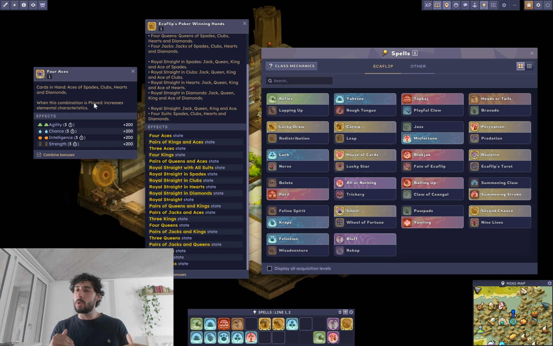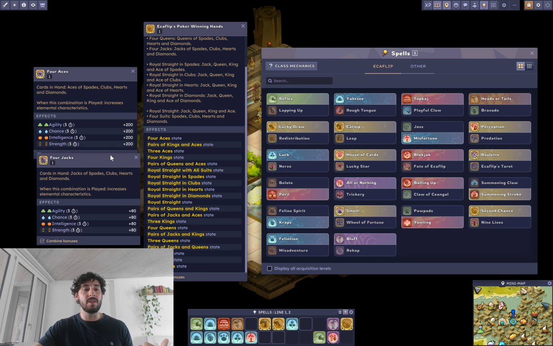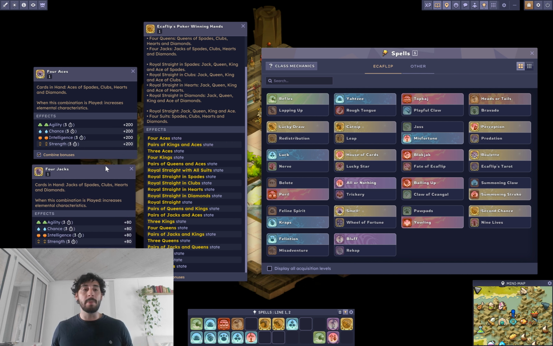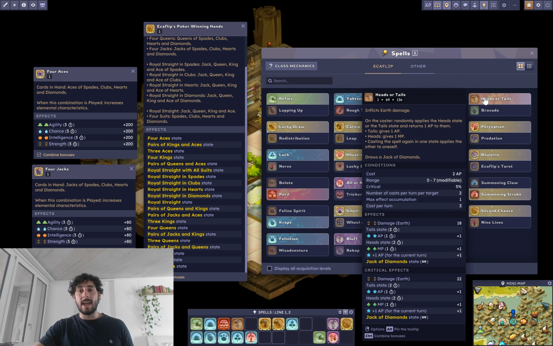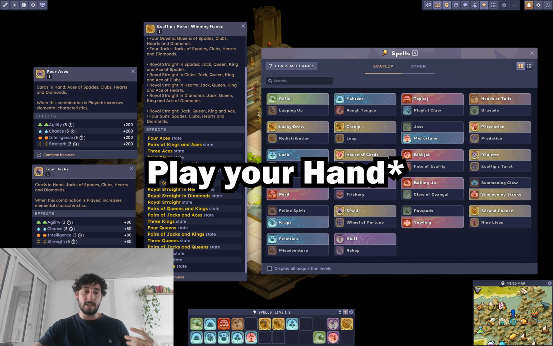There are a bit easier ways to do it, it kind of depends a bit on luck, I will explain a bit later. Just keep in mind that in order to get these buffs, you need to always have these cards on top of your head, okay? But normally this is not super achievable in game, to have all of these cards on top of your head. But for example, you can either have these ones or you can also have the 4 jacks, which is very easy to accomplish. You basically just need to do the Reflex, the Yahtzee, the Top Cash, and the Heads or Tails to be able to have these 4 cards on top of your head, and then when you use a spell to remove the cards, you'll gain this bonus for 3 turns.